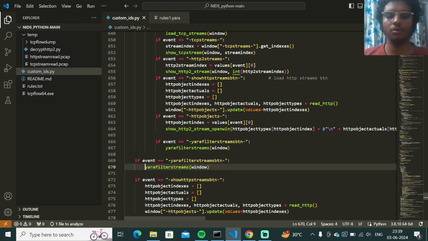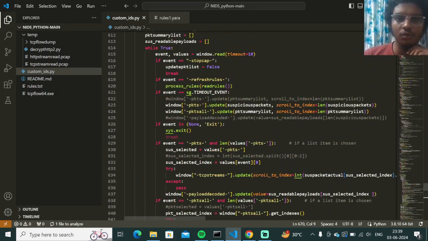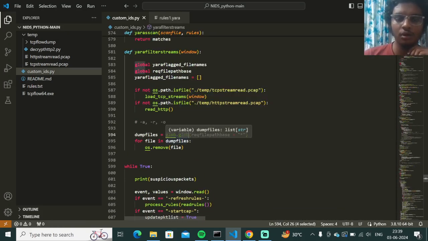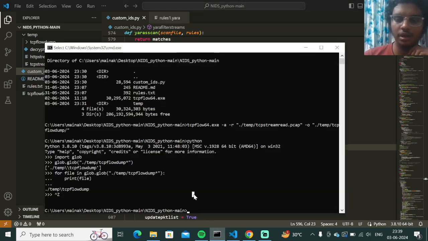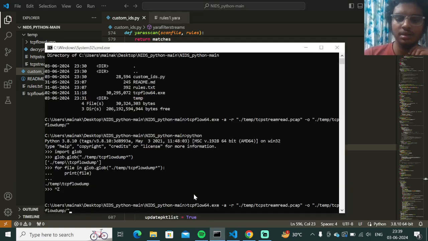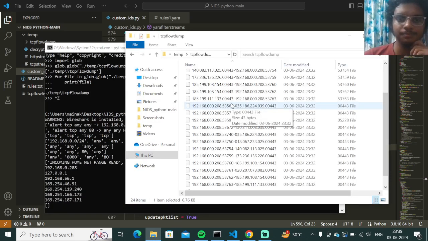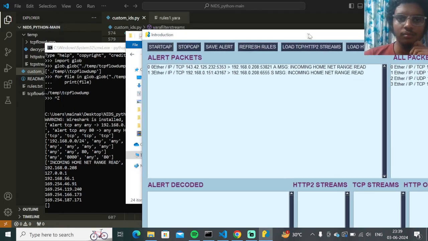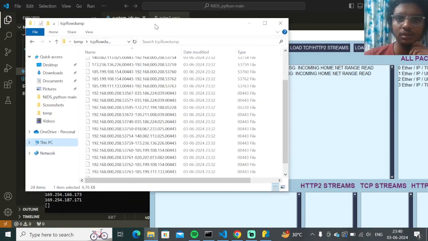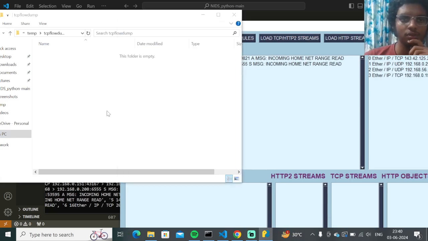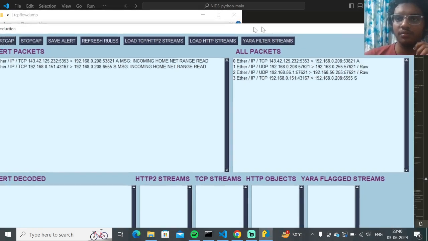Alright, so now if we do execute this function, what is supposed to happen is it will read all the files in the base path and it will hopefully remove all those files. So let's try running this and click that button and see if our files are being removed. So start the custom IDs. We can see the files are here. Let's see. And I can move this to the side and move this here. So now if we do click this button, hopefully the files will all be deleted. Let's check. Okay, so the files have all been cleared. We are reading the files and we are able to clear them.